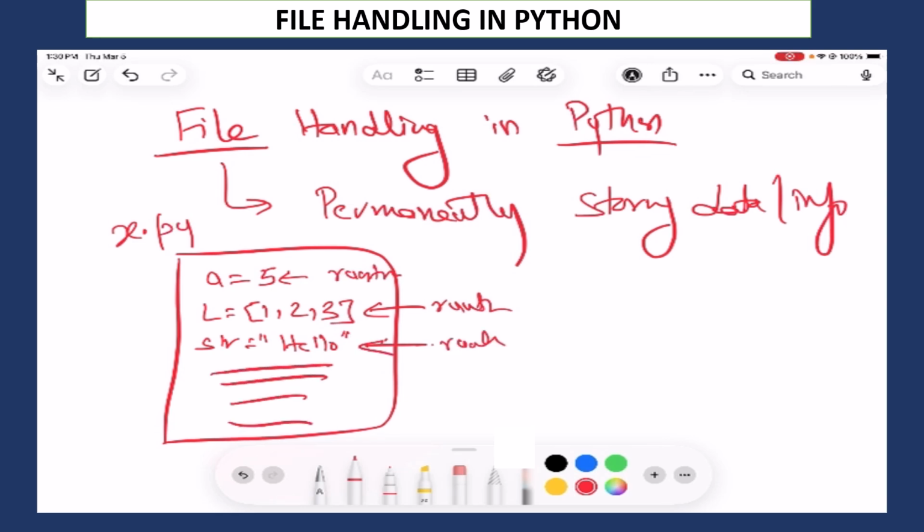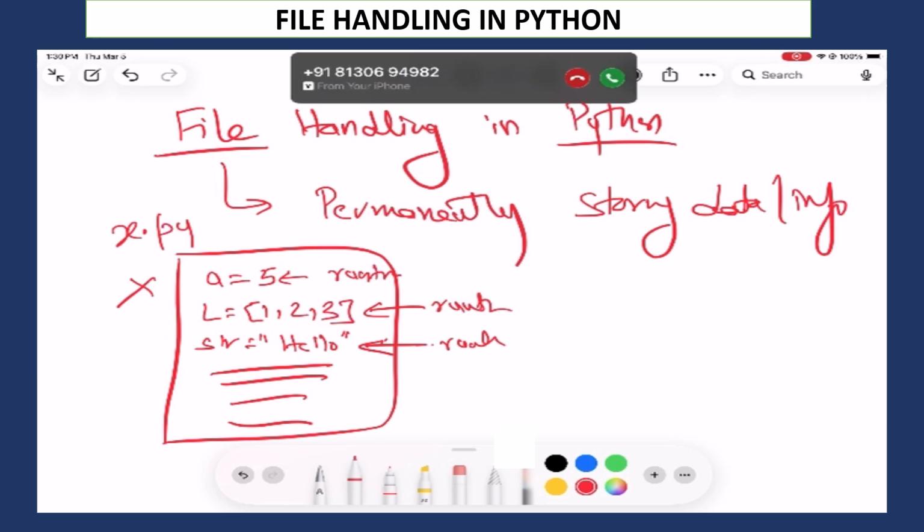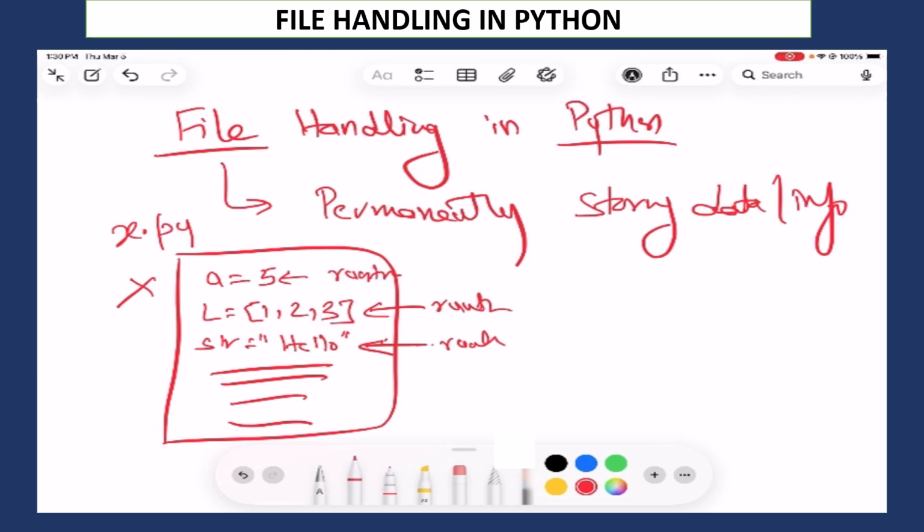I complete my task in the code, I close the code, and when I visit back my program, I open this x.py. What happens is that all the data that was there in these variables, I cannot find it back.